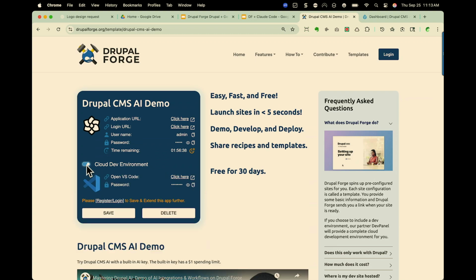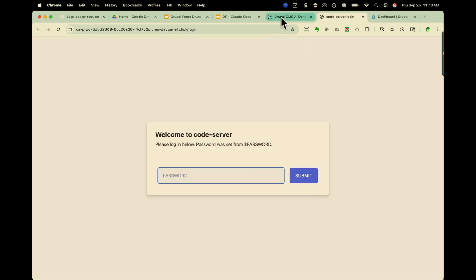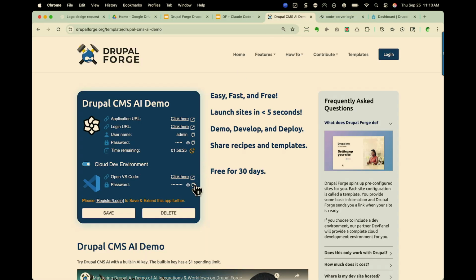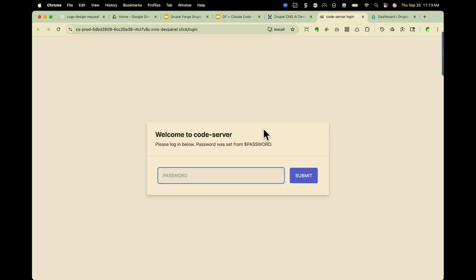But even without registering, I'm going to enable the cloud dev environment. And with the cloud dev environment, oh, I have to grab the password. And I submit this. And this starts spinning up, and this is VS Code in a browser.